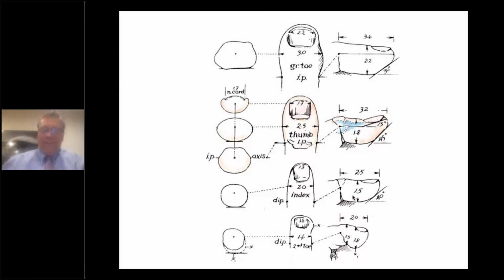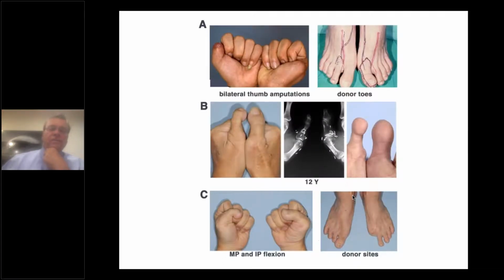So with toe to hand transfers, we try to recreate the thumb, and sometimes we become a little bit closer than others. So here's a patient who has great toe on one side, second toe on the other side. I mean, you pay your money and take your choice. So this patient, like most, liked the left side with a second toe because there was more motion, but preferred the right side for pinching activities, particularly tripod pinching, because of the flat surface of the pulp and the increased contact between the two.